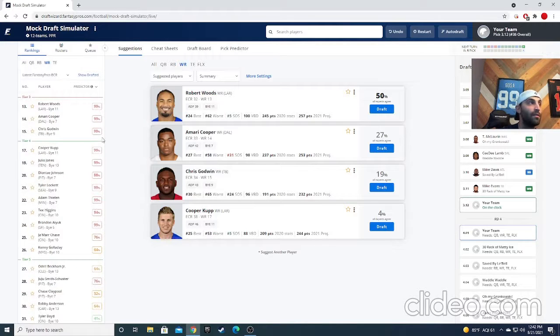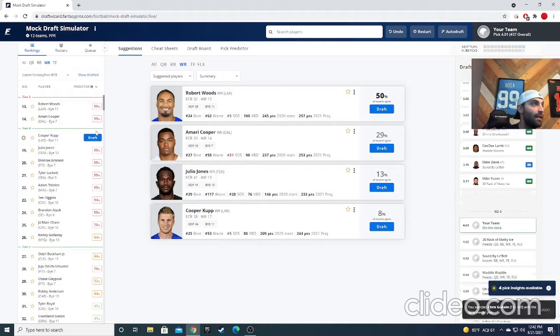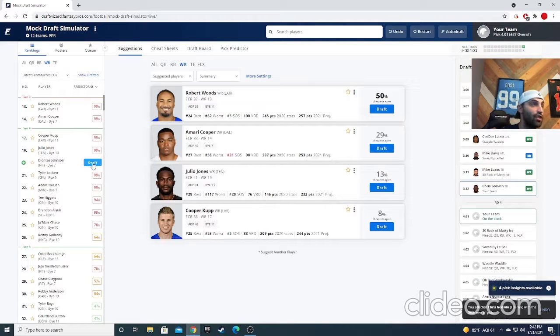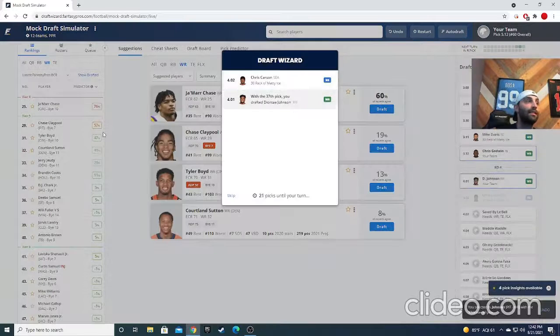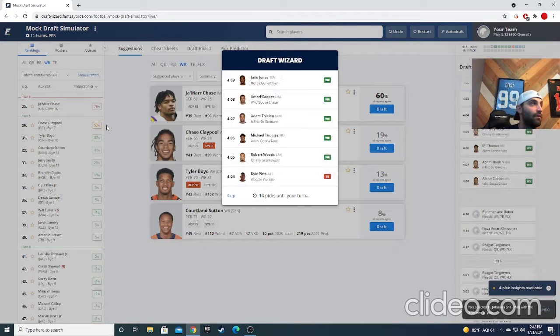Who do I like? If you watch my videos, I like the upside of Chris Godwin, and I like the upside of Deontay Johnson the most. Make your own tiers. Pick the 2 stud receivers you like the most. That's probably what I would do, starting right there. Comes back down.